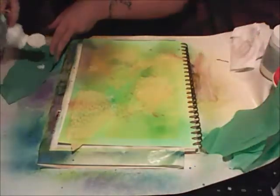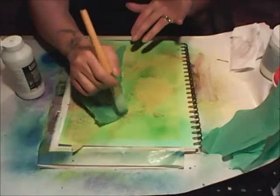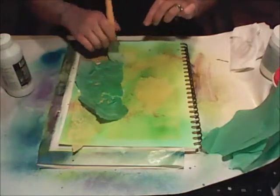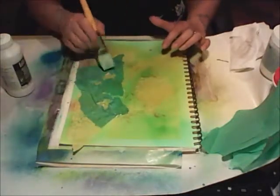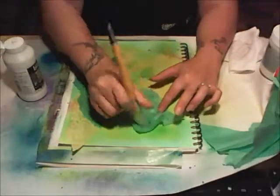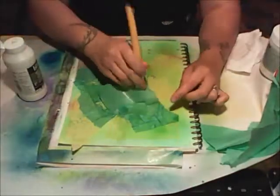You see me pushing it around and making it rip. Aiming for wrinkles and crinkles. Just smush, smush, smushing, and it rips a little more. I kind of like it at first. Decide I'll stick with that and just keep smushing it around. Doing the wrinkles for texture and depth.